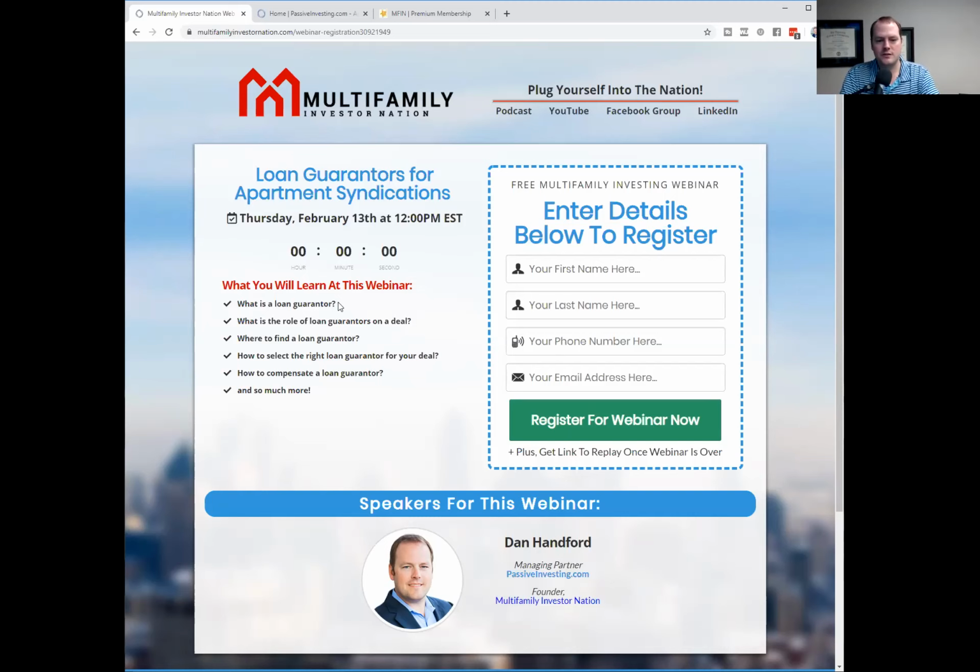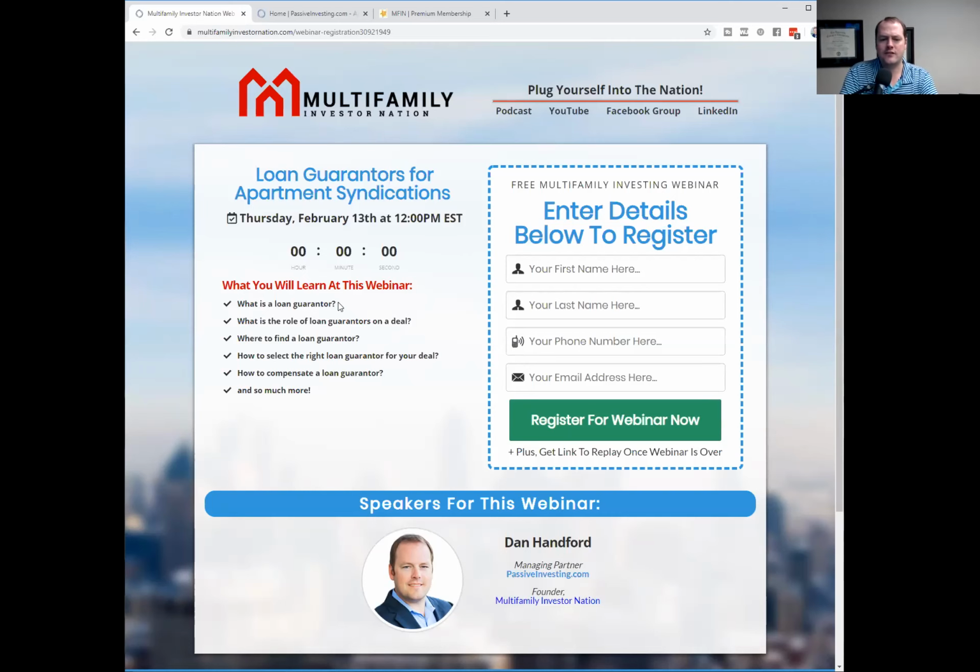And I've seen this, so I'm not just hypothesizing this. I've seen some large syndicator actually be a loan guarantor on a property, and they actually have headlines right now in the news. It was a couple of years ago, but they had headlines in the news about how they were a slumlord. And I've talked to them, and they didn't have any hand in the operations, which was their fault for not monitoring it and being a part of it. But their name and their reputation was the one that was on the line.